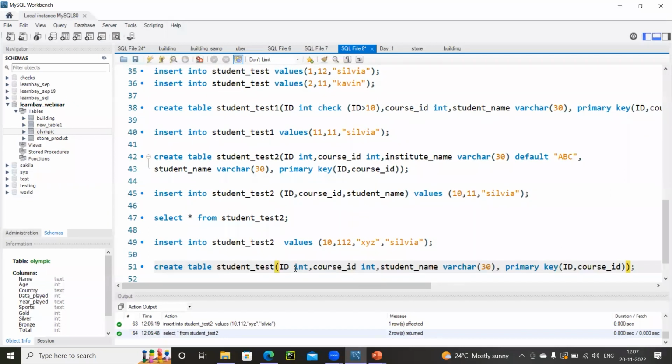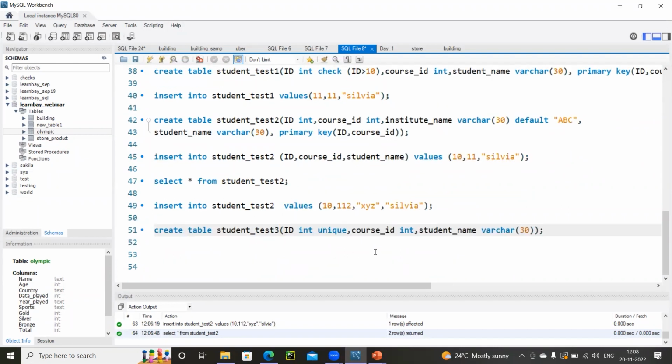Student test 3, with ID, course ID, student name, and a primary key combo of ID and course ID. I'm taking this primary key also now so that things become simple. Now I'm going to enforce a constraint here called unique, which means I want the ID column here to be unique. Now let's run this.